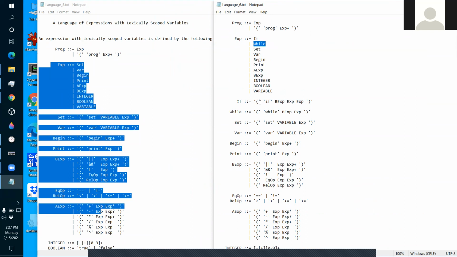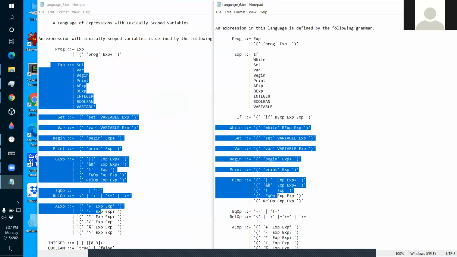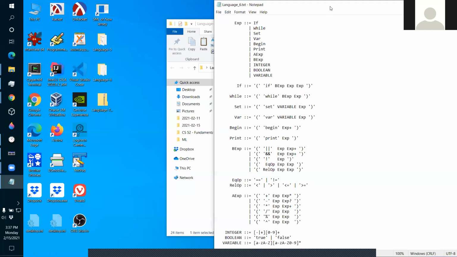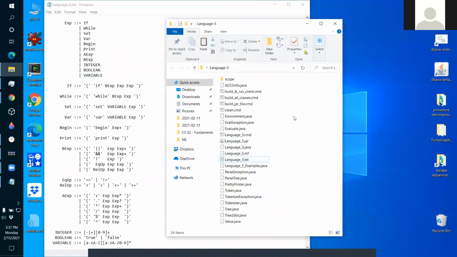The only thing we have to do is describe what if means in this language and what while means. The syntax for if is you type the word if and then you give 3 expressions: a Boolean expression, then an arbitrary expression for the then part when the Boolean is true, and an arbitrary expression for the else part when the Boolean is false. So an if statement has a tree with 3 branches, and a while loop is a tree with 2 branches, a Boolean expression and an arbitrary expression. One thing that's interesting is that this is a language of expressions. So everything here has a value. Everything returns a value. And the question is, how is that different from Java's if?